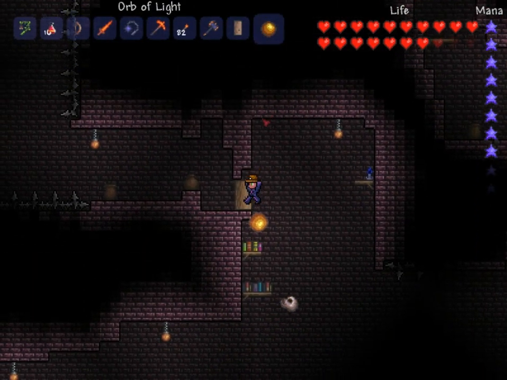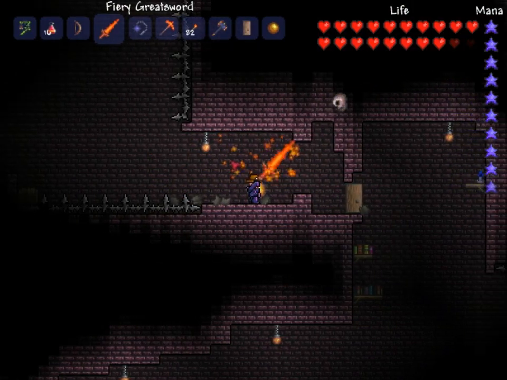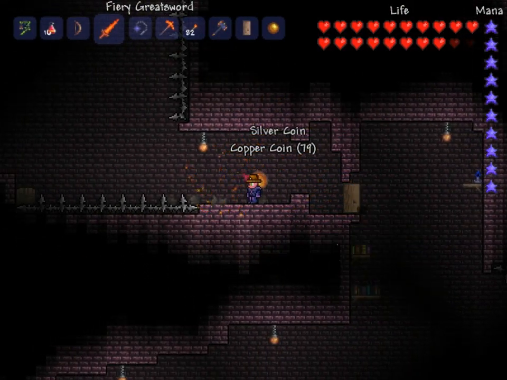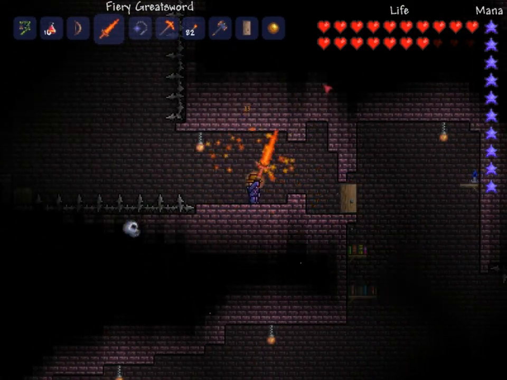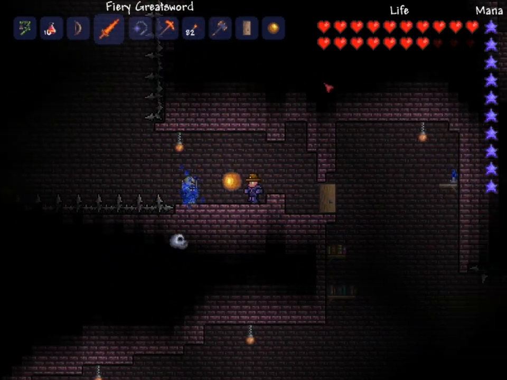This thing keeps going out. It seems like really quick. I don't know if it is or not, or it's just in my head. That's a shitty place for a chest. Did you guys see that? I'll be right back. Alright, I'm back. I wonder what the best way to go about getting across those spikes is.